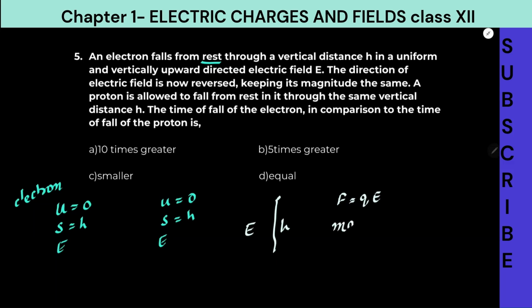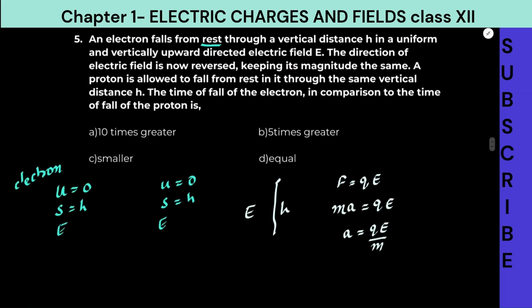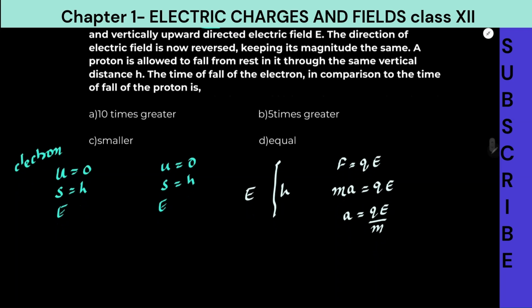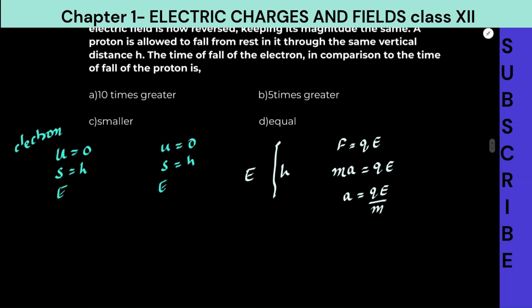And what is the force? Force will be mass times acceleration from class 11th, right? Laws of motion. So mass times acceleration here. And acceleration will be equals to what? QE by m. So if something is falling down, anything, not only electron, proton, if a person is also falling, and charged person, be very careful in presence of electric field, then acceleration will be this. It's not like if it is not charged, then the situations will be different. Okay, so a is equals to QE by m, and if a is QE by m, let's put it in an equation. Let's see what is the distance it travels with that acceleration. So s will be equals to ut plus half at square.